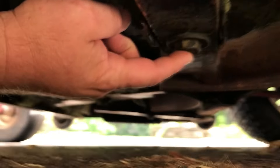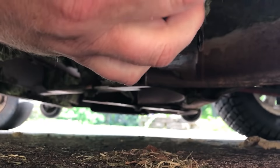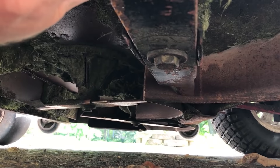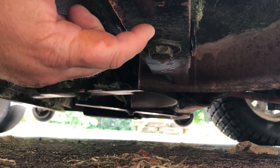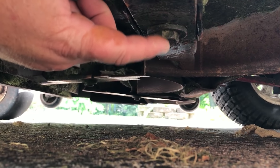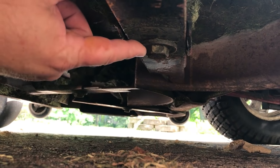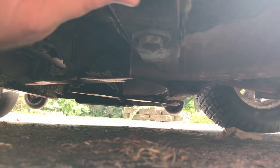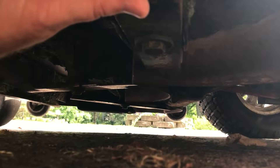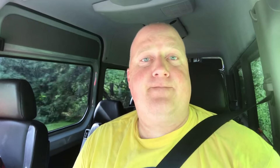So we're under the mower — you see the blade right here, this is where it screws on. If you grab the blade and try to wobble it up and down it shouldn't move, and this one you can tell I'm trying to torque on it and it's not going anywhere. If there's any play in that at all, you might have to replace the spindle, which isn't terrible but it's not a lot of fun. I've checked all three of these and they're all rock solid.